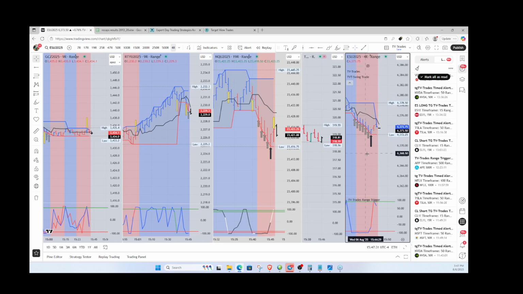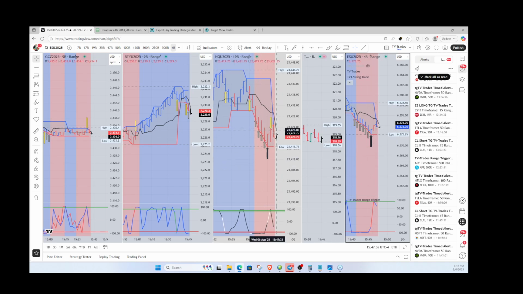Alright, that's not off the midpoint, so we reset here on the ES4 range. You're not going to get anything there. Same thing over here on the NQ. So now they're going to get into the oversold and come back into the overbought. Into the oversold and back into the overbought. That's what they have to do now.